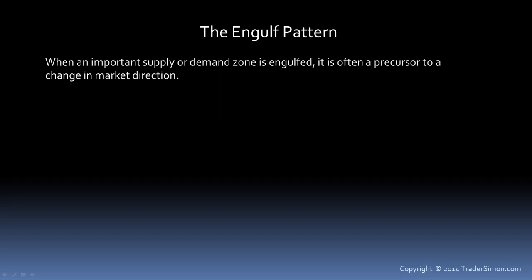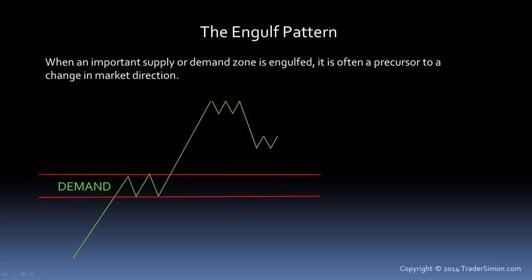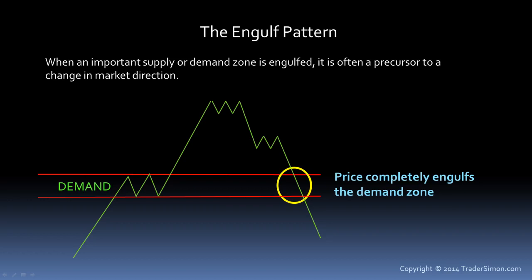So what do we mean by engulf? Well, it's time for another diagram. So in this diagram, price has completely engulfed the demand zone, indicating a possible change in direction. Note that this has to be a supply or demand zone and not just a support or resistance level. So price completely engulfs the demand zone, as in this diagram.